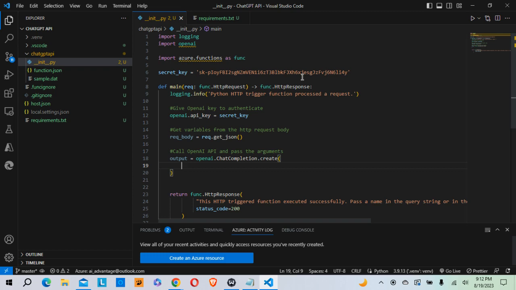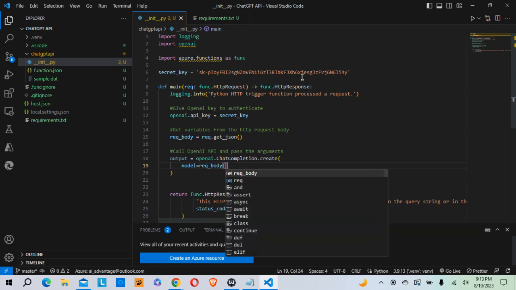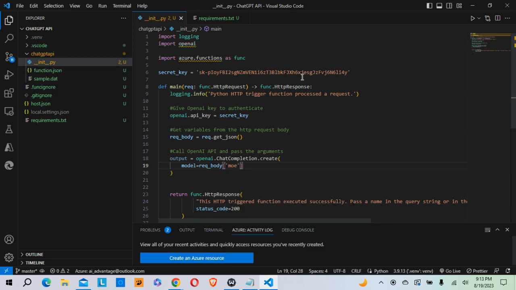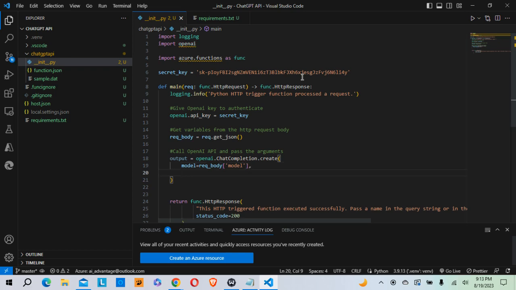So model equals req body model, messages. This used to be prompts in the DaVinci model, but now it's called messages.